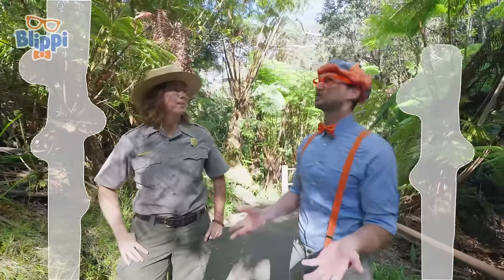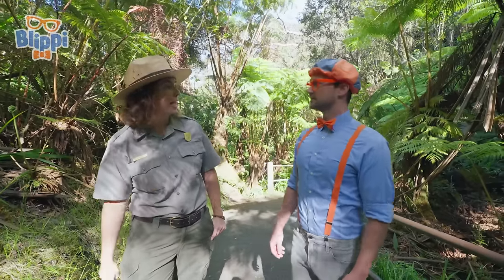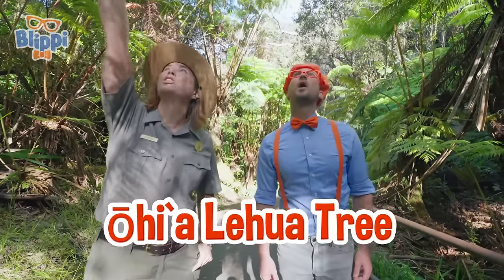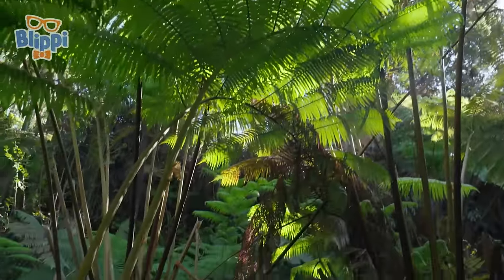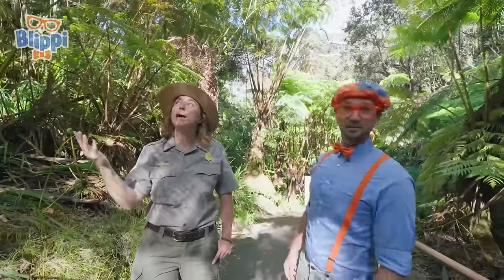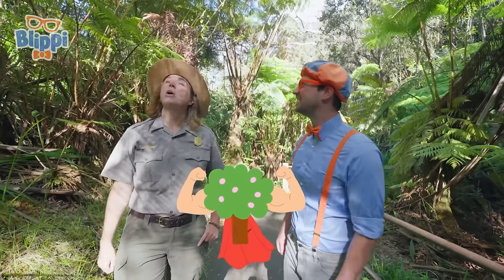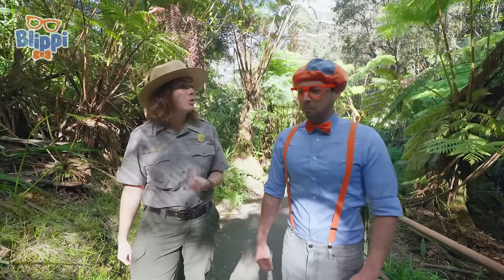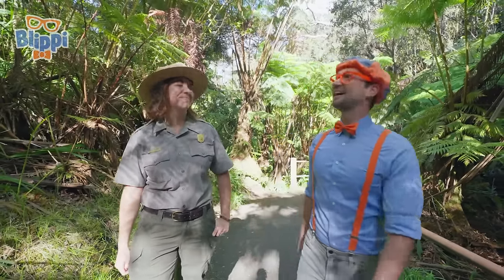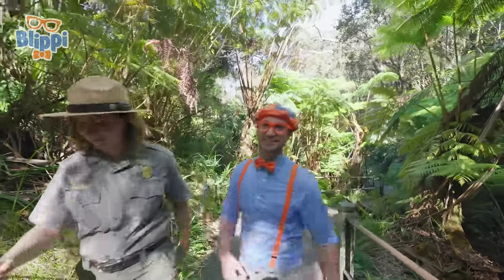But since there's a lot of poisonous gases in the air when volcanoes erupt, how do these plants survive? Well, a lot of our plants here on this island, they had to adapt to survive a volcano, such as our Ohia Lehua tree. Look at these giant trees above us. Wow, they are big. These trees are very important in Hawaiian culture, and they also have some superpowers to help them survive a volcanic eruption. Superpowers? I love superpowers. What do you mean? Well, the Ohia Lehua tree can actually hold its breath during a volcanic eruption for up to 2 weeks. That's a long time. This is really cool. Can we keep exploring? Yeah, let's go see the lava tube. Oh, cool. Let's go.